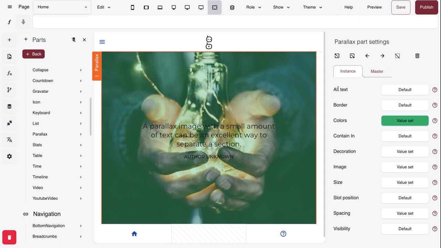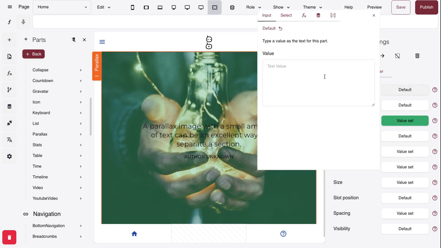And like any other image, we want to make sure we've got some alt text. So select the parallax part, you'll see the alt text editor, and then this is where you describe what your image is. The reason that we do that is if for any reason we can't display the image, the alt text appears in place of the image. So it provides context about what that image contains or represents. You also want to have alt text on all of your images to help with search engine optimization. Search engines use the alt text to understand and index images. Thank you.